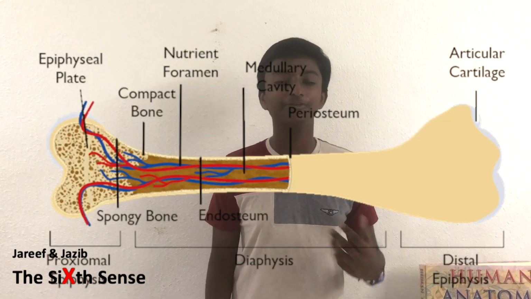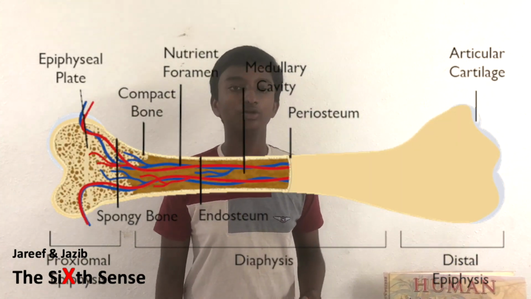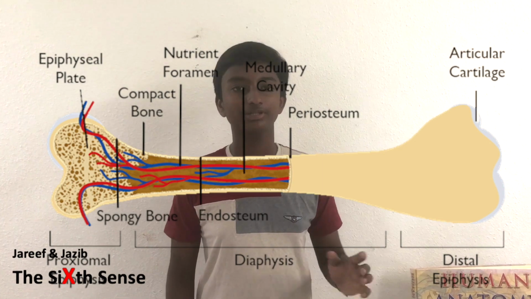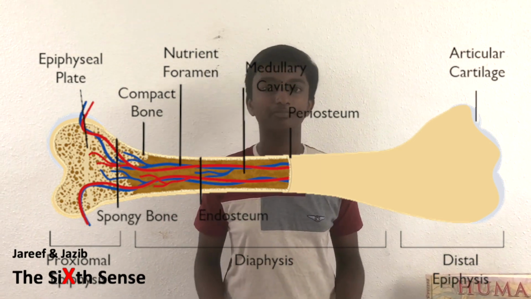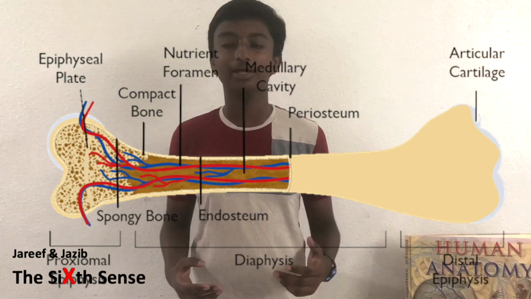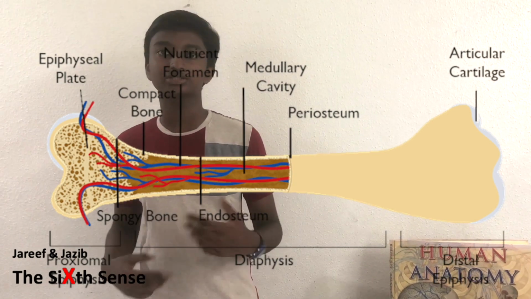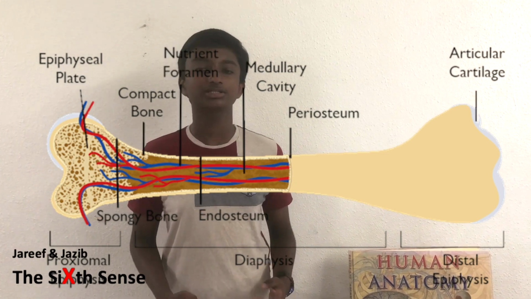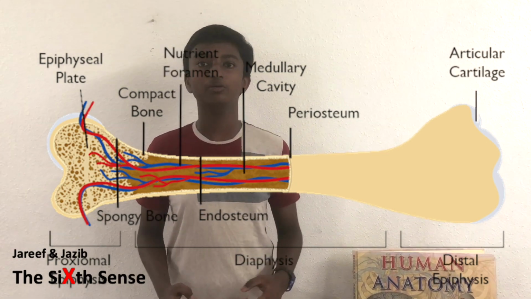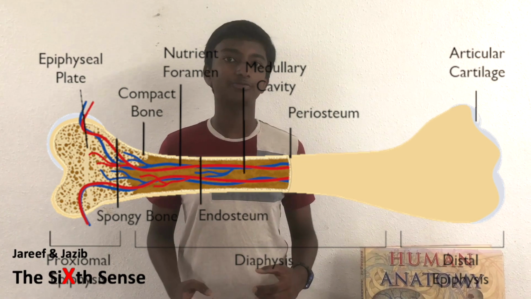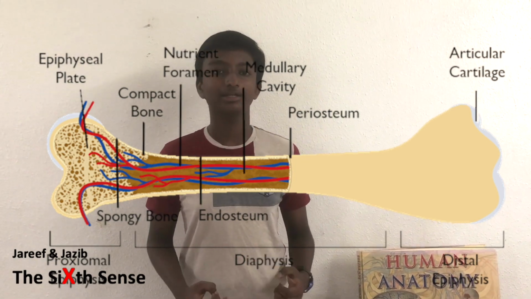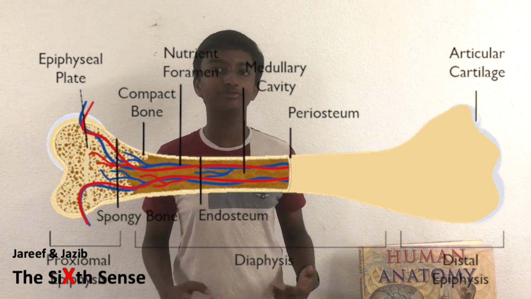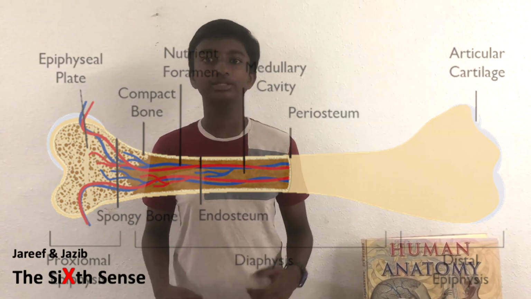So first let's talk about what a bone is made of. Every bone has a covering known as the periosteum. After this covering comes the calcium part of the bone, which is the hard part and provides the structural integrity to the bone. This is known as the diaphysis. Below this is the bone marrow. This bone marrow, when we're young, consists of blood-making cells, and these cells help make blood for the body. As we grow older, these cells are replaced by fat cells or yellow adipose tissue.